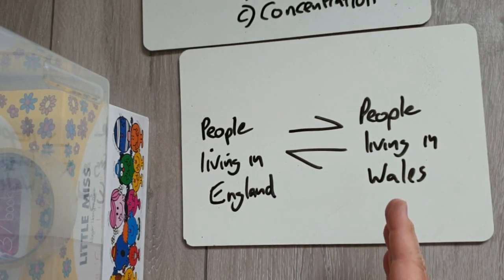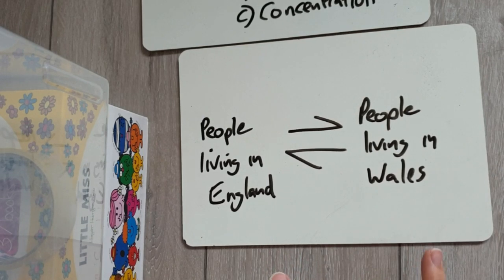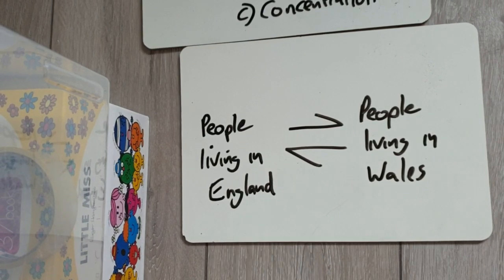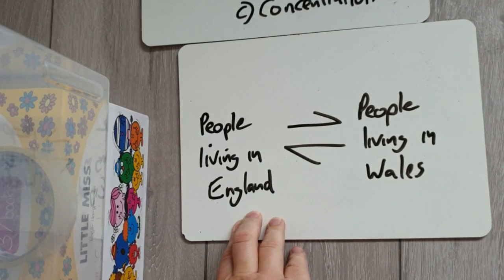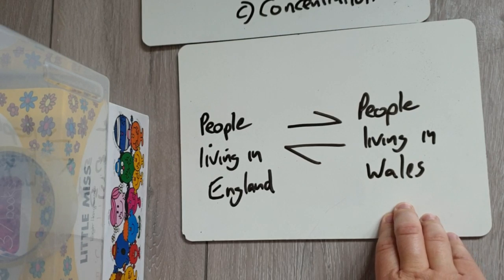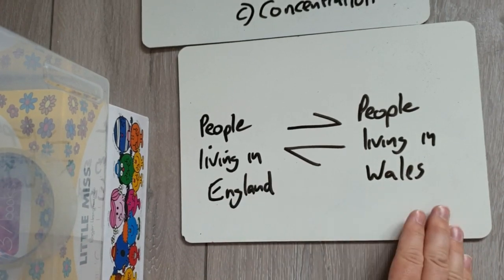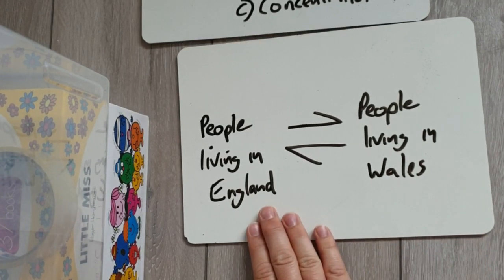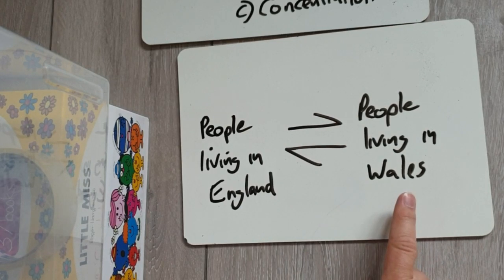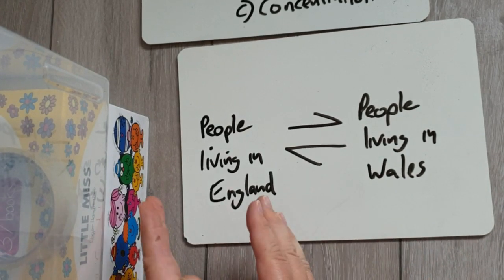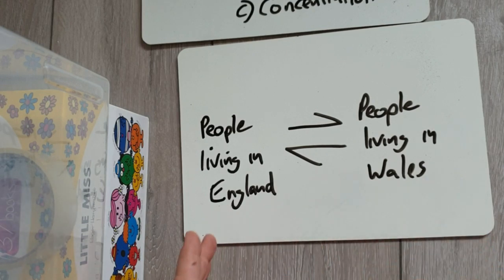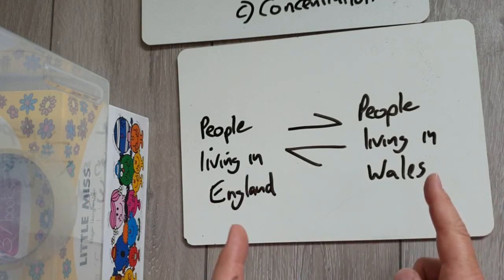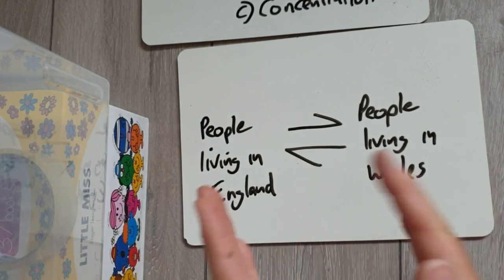So what would happen if all of a sudden we made houses in England incredibly expensive? If it was ridiculously expensive to live in England and very, very cheap to live in Wales, then the position would shift. Instead of 90% of people here and 10% of people here, people would look and go, hold on a second, I can get a much bigger house, much cheaper there. More people would move across this way. We'd end up with maybe 50% of people living in England and 50% in Wales. So if we change the price of the houses, it shifts the equilibrium.